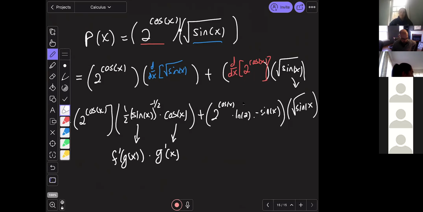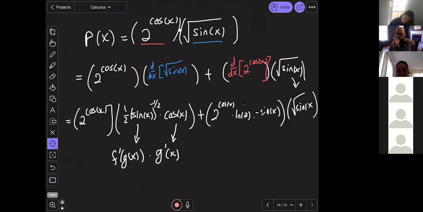If we're thinking about our usual notation for our chain rule. Okay, so we have our outside function, right? So our outside function is going to be this 1/2, right? This is the square root, right? So the square root's our outside function. So you get 1/2 something to the negative 1/2. That's our f prime. The g of x stays put, right? So this is the same sine of x that goes in here. And then we multiply by the derivative of sine x on the outside. All right. Other questions, comments, concerns about this part?